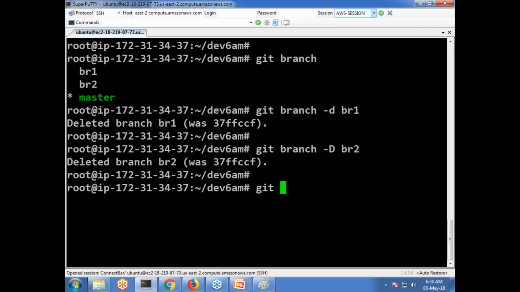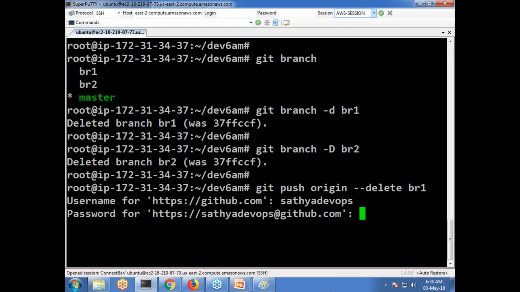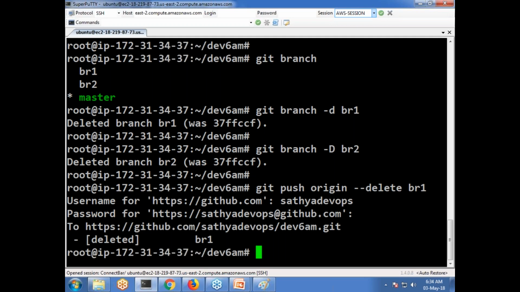So git push origin --delete br1. The branch is deleted. Okay.